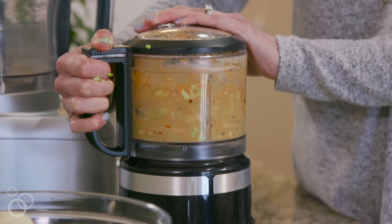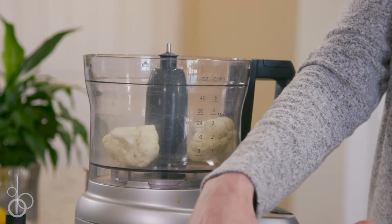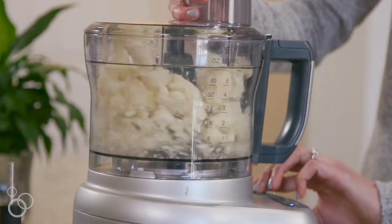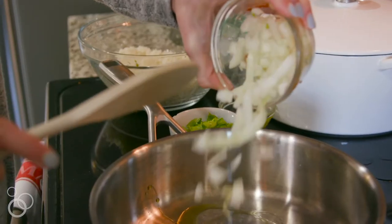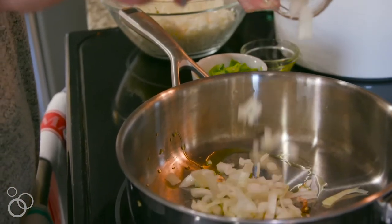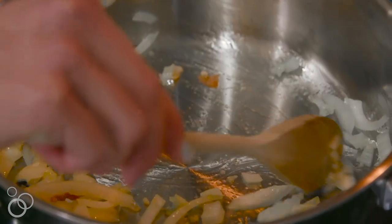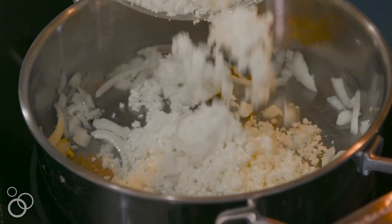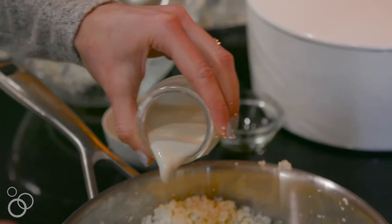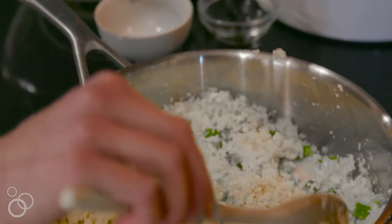It's great to put over that risotto. To make the cauliflower rice, first you want to add cauliflower into a food processor or a blender and pulse it until you get the cauliflower rice. Set that aside, then get a skillet and add in your onions and garlic, sauté until fragrant. Once that's done, add in your cauliflower rice and coconut milk, and simmer it until it's nice and savory.